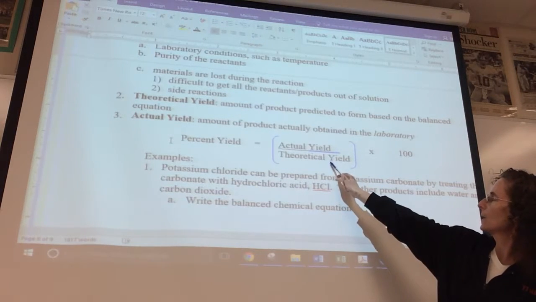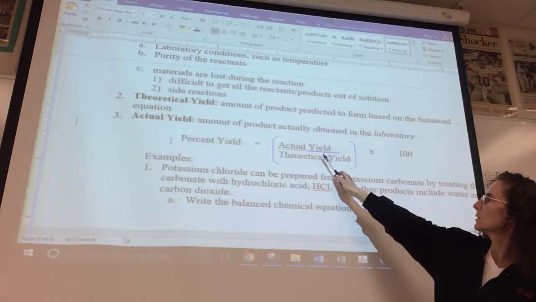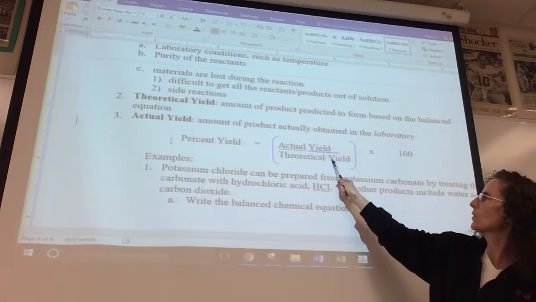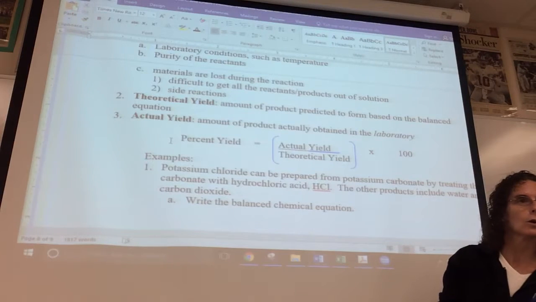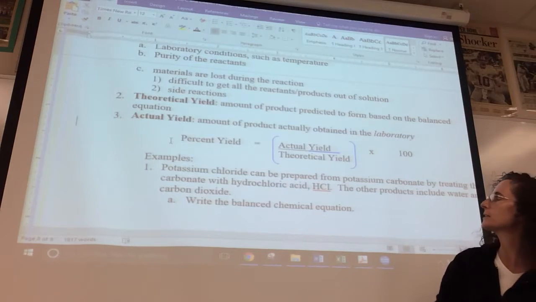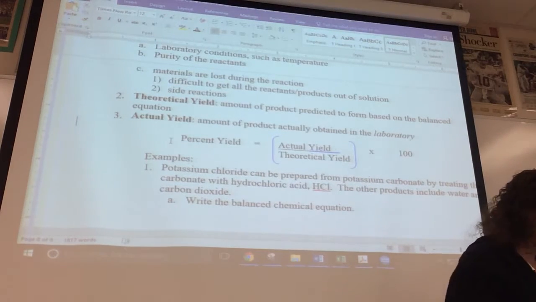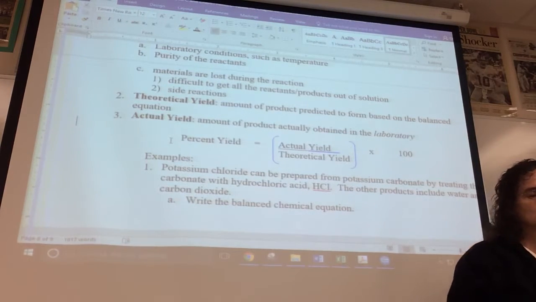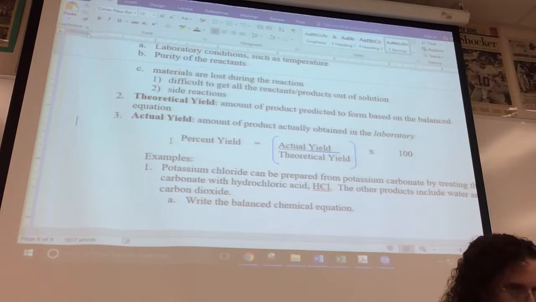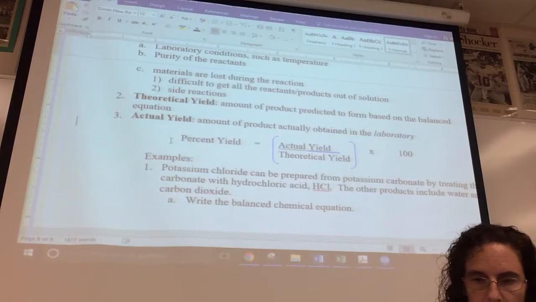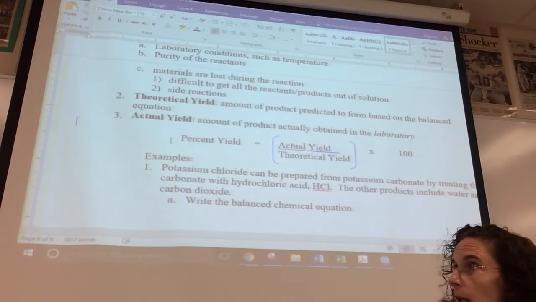You'll be able to calculate the theoretical yield. In most of these problems, the actual yield will be given, or it'll be the mass of the product at the end of your experiment. Divide the two, multiply by 100 to get the percent yield. We're going to walk through two big example problems together. These are very similar to what you will see on your quiz, which is slated for the next class period, not the half day.